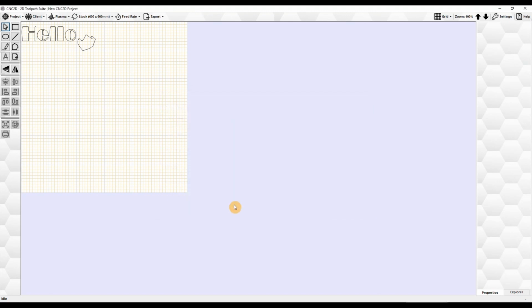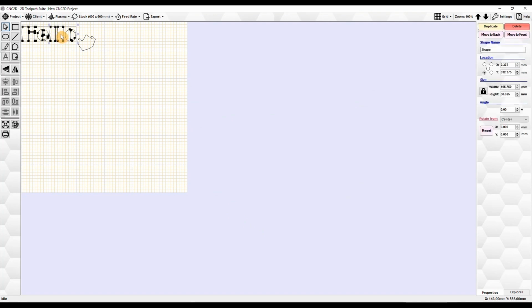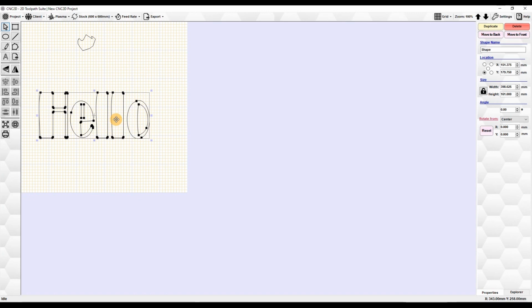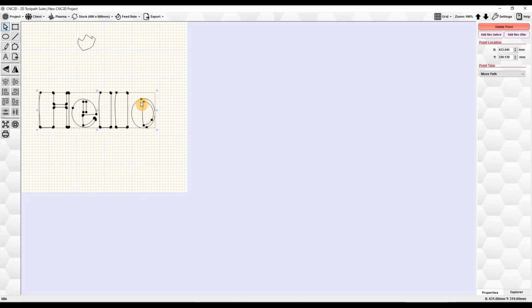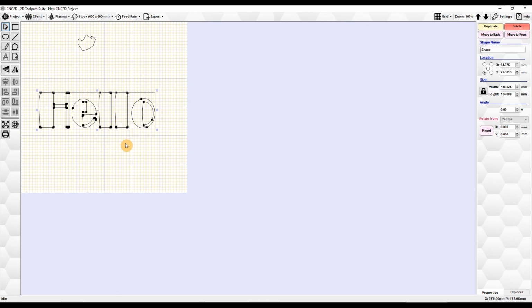So let's just go import text. And you can see that it's created it in here as a path. Now we can choose to expand this out if we wish, and we can change the orientation. Again, you'll notice that we have these points that are sitting within here. And basically you can see that there's obviously a curve associated with this one. But for all intents and purposes, you have the ability to cut this actual text out of your job.